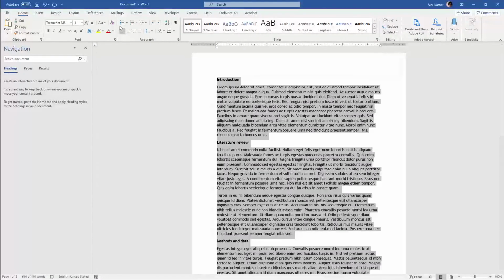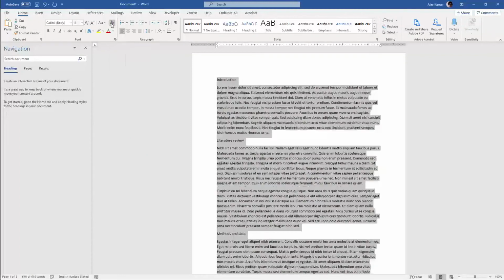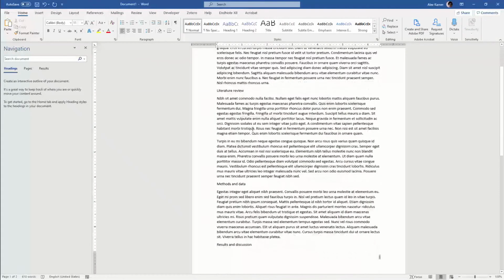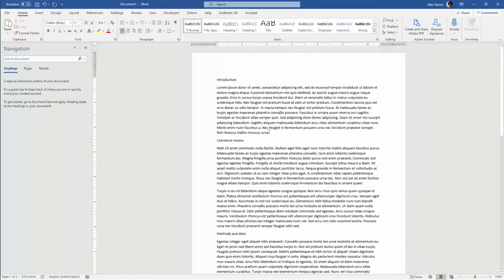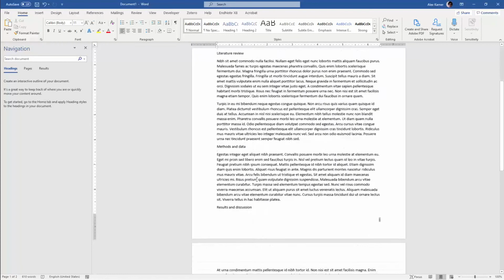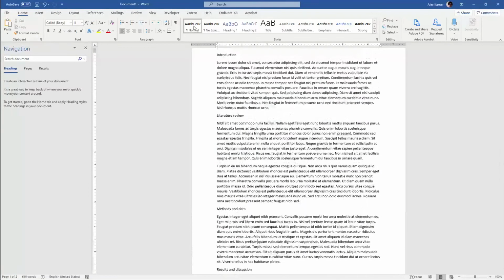So there's a better way to deal with fonts. I'm going to select everything. I'm going to hit this little eraser to clear all formatting. So it puts it back into the regular default Word format. The better way to deal with this is through using styles. You can see there's this huge pane up here called Styles. By default, any text you add is given the Normal style. And Normal is usually used for the main body text. If you want to change all the main body text in your document, then you should change the style, because that affects every piece of text that is tagged as Normal all at once, no matter where it falls in the document. So you don't have to select it.